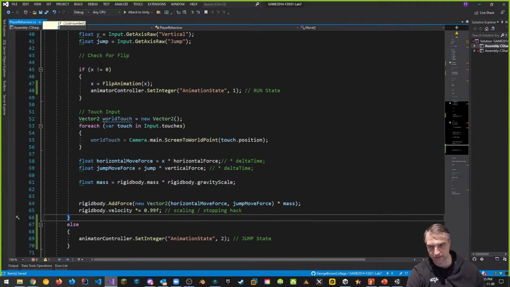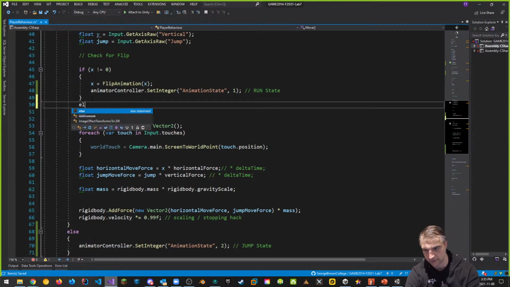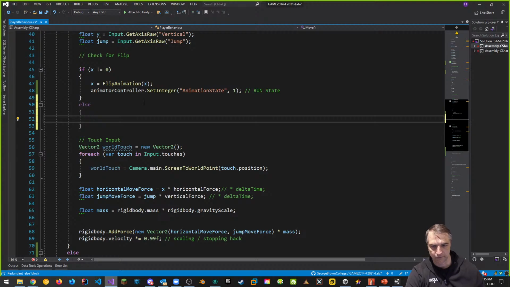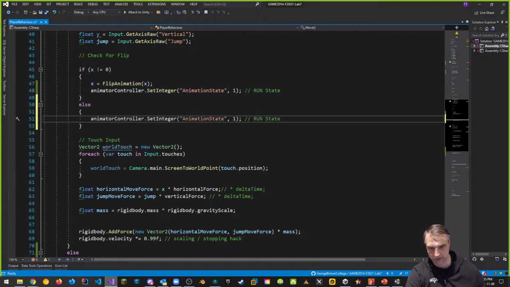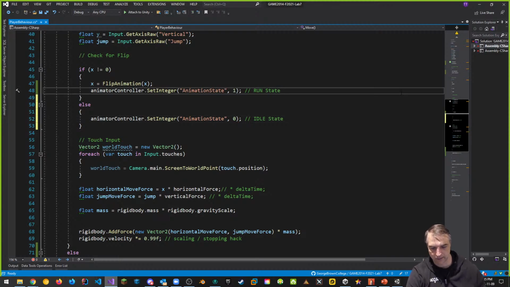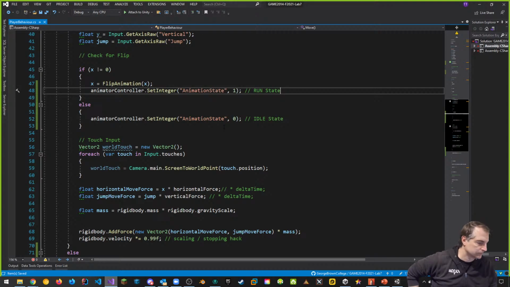When do I get back to idle state? Well, that is when X is something like greater than or less than 0. So that's else here. For now, we can put a run or an idle state, call this idle, down here. So we're going to set the idle state when we are at 0.